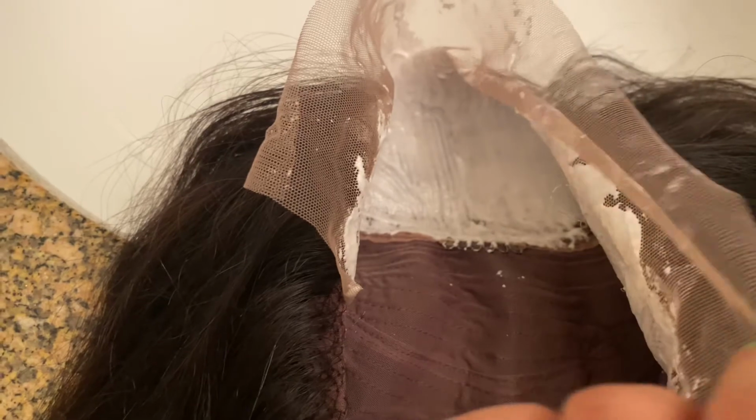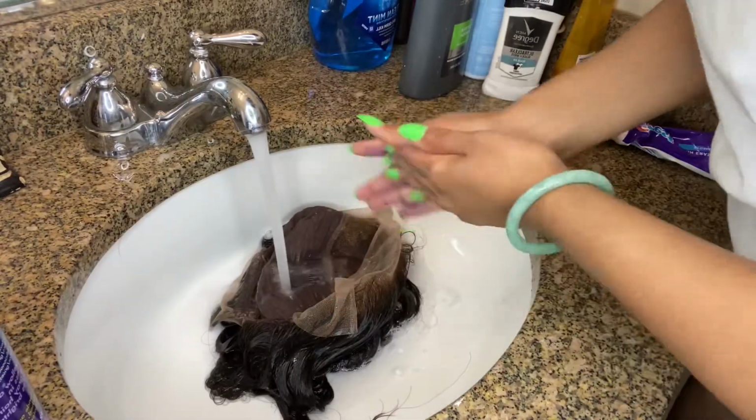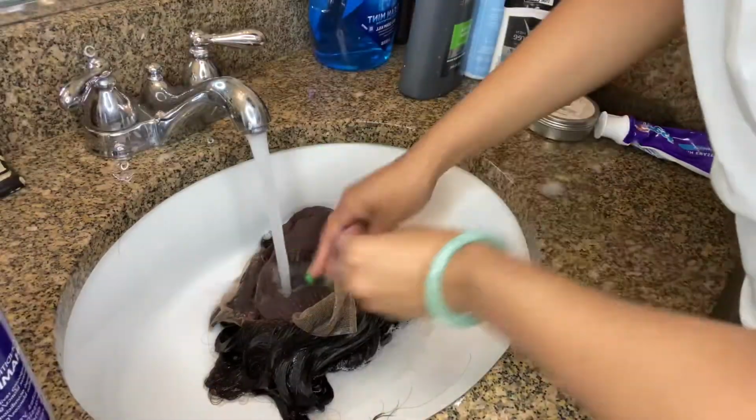But I still use the Got to Be spray and all the steps that I showed you the first time. I just made the bleach a little bit more of a watery consistency so it can really penetrate. And then I'm going to rinse this out with a purple shampoo again.